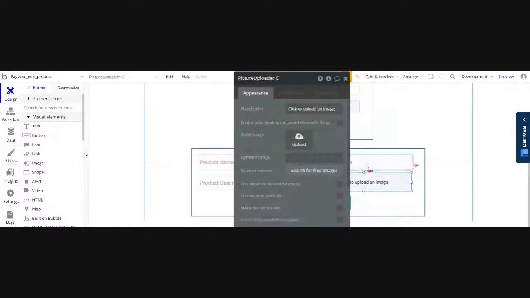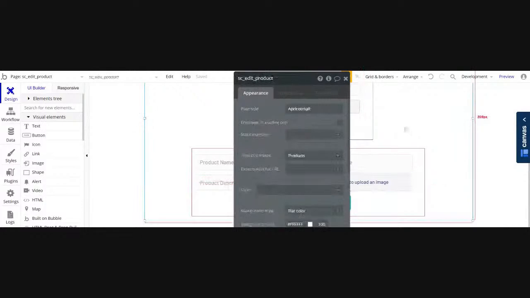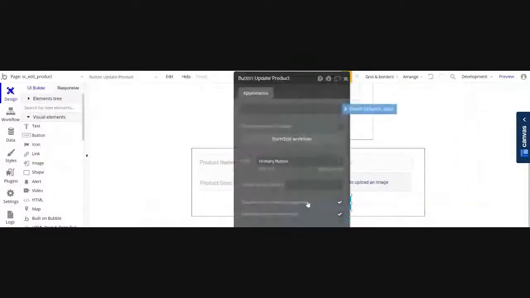And then this is click to upload an image. We're going to change this to be product photo upload edit. Then we're going to come down here and click on the update product. So double click on it.